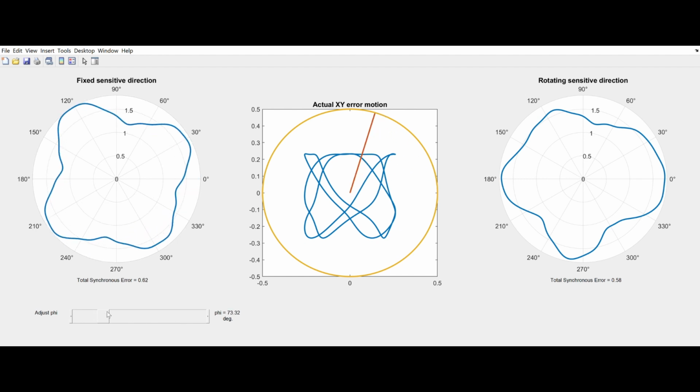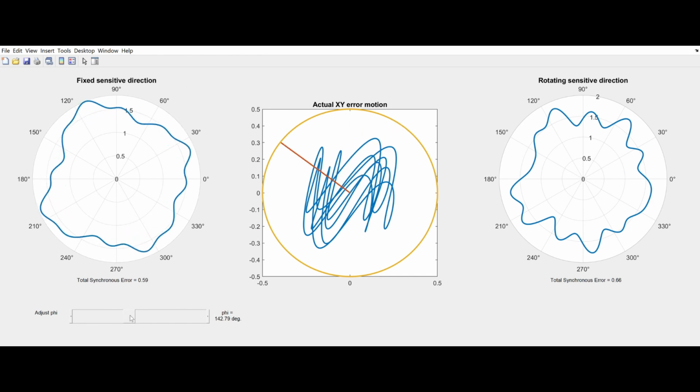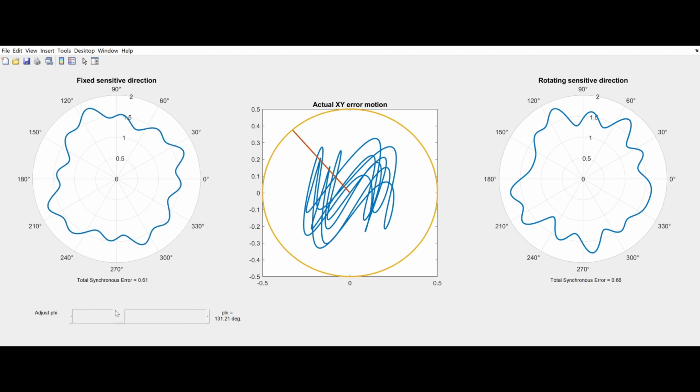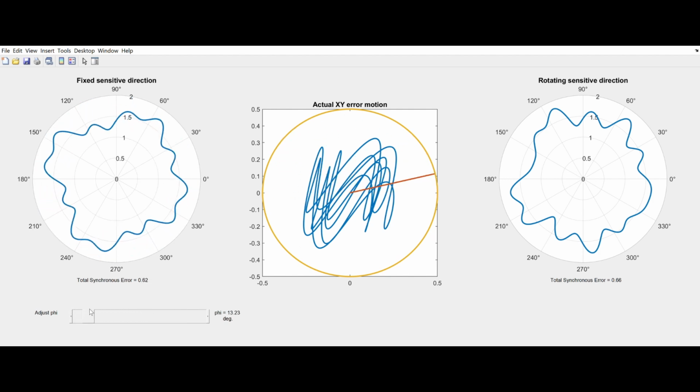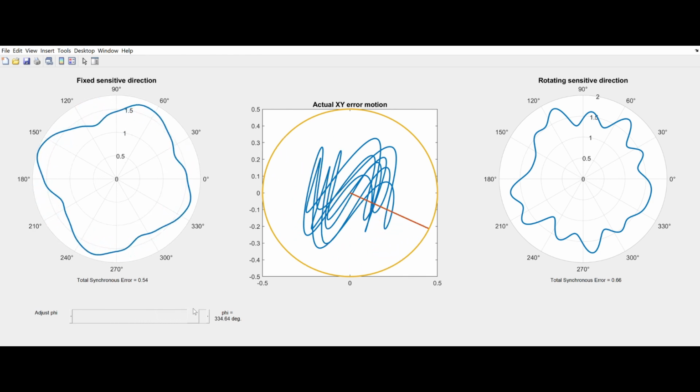How cool is that? You'll also notice I've got the total synchronous error motion here displayed at the bottom of the plot. This is just the value of the peak to valley amplitude of our error motion here, or practically, how round our final part will come out, the total roundness. And you'll notice that too changes as we change phi, as the x and y error motions may sort of constructively or destructively interfere depending on the angle that we're viewing them at.